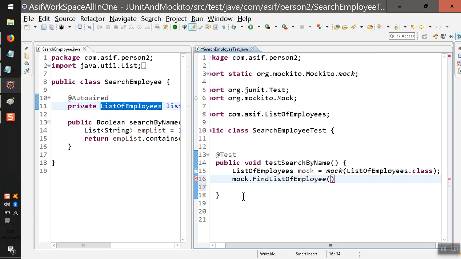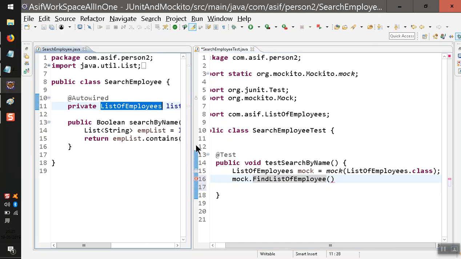What is it going to return? Sorry, it's going to return the employee list that contains the name. So that's what I have done.